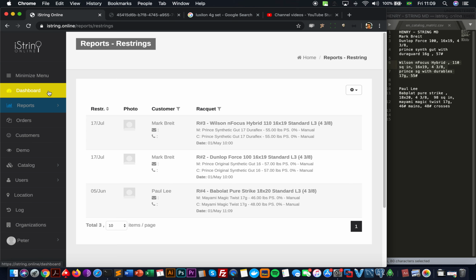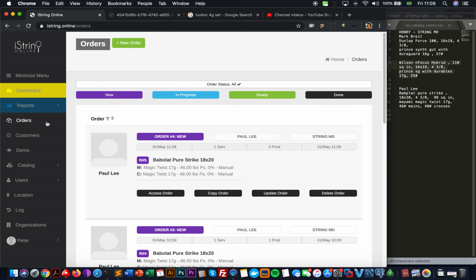So we have here all the dashboards, reports, and a lot of stuff. But I think the best thing for you for now is just to use the software in terms of creating new orders, adding the customers, adding the services, playing around with the invoice, if you're going to charge the guy or not. And, you know, oh, he's buying tennis balls, he's buying overgrips. And then you get used to these functionalities. And then we can move on to the other things, okay?